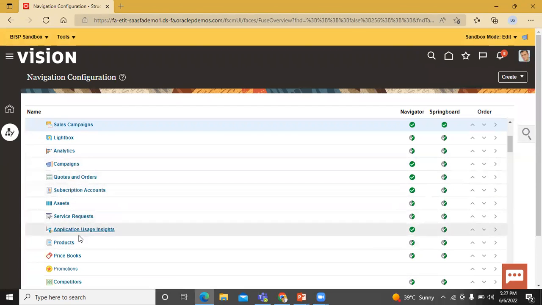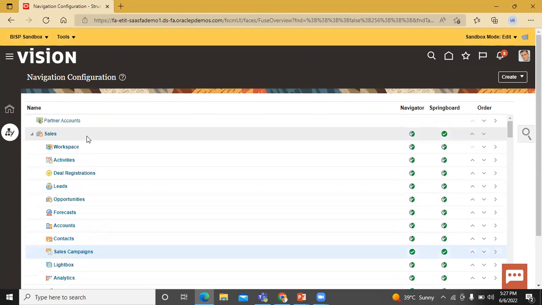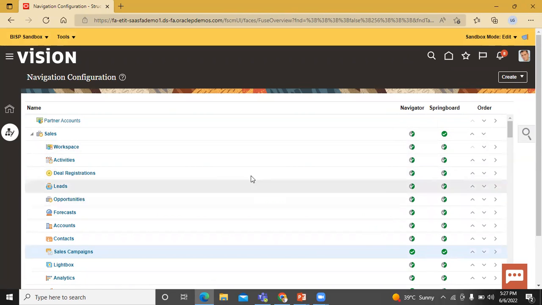Now you can see in the sales campaign, both are enabled in the navigator as well as in the springboard.